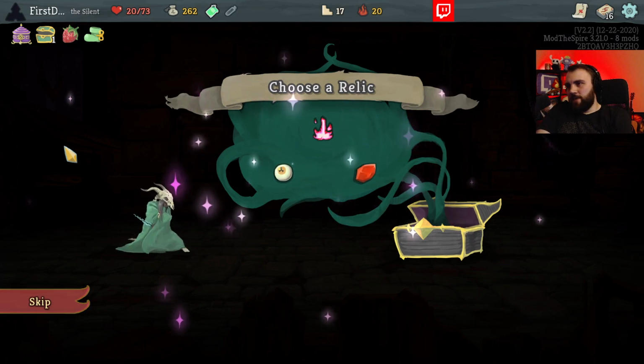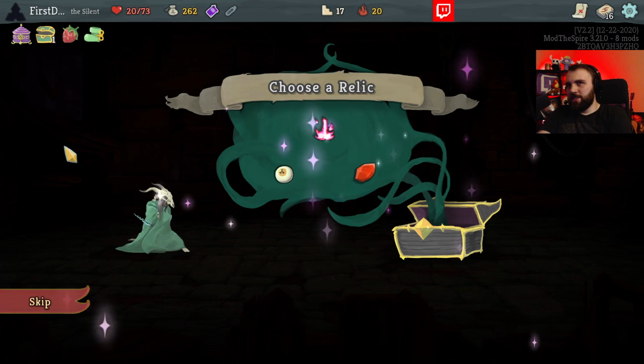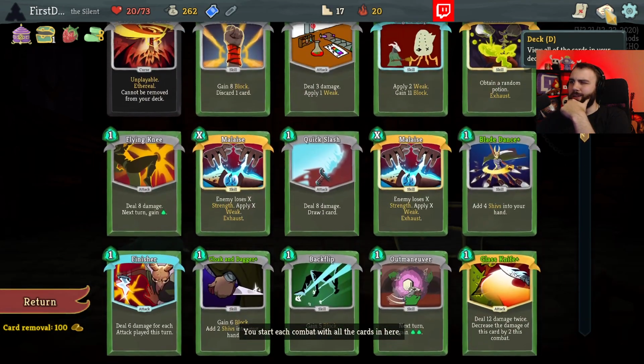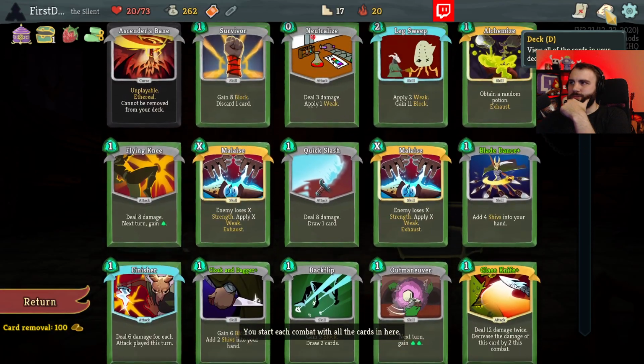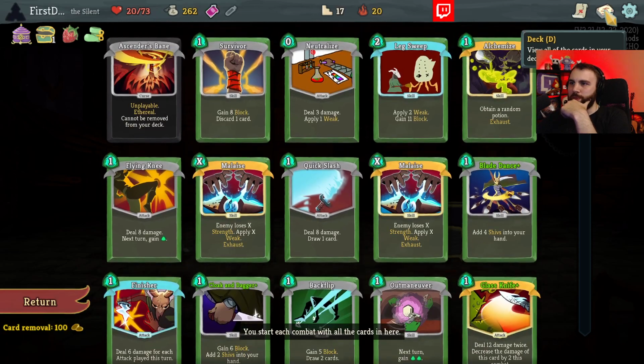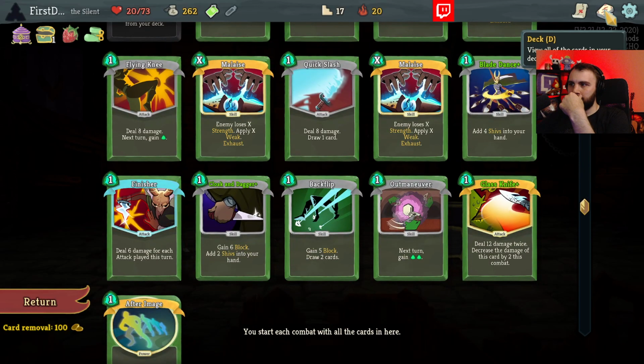Okay. Well, we have the After Image for Philosopher's Stone. Snecko Eye is really tempting. We haven't taken one in a little while. We only have Leg Sweep that costs 2. You have Outmaneuver.